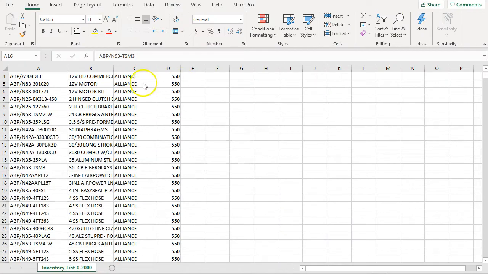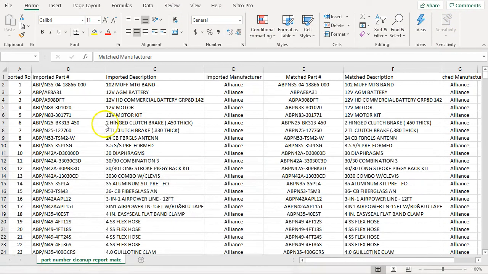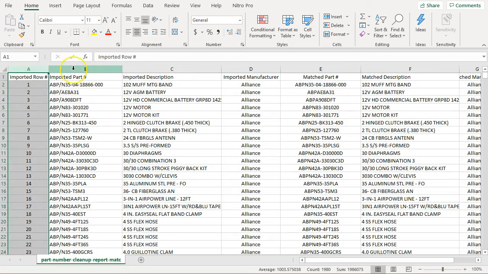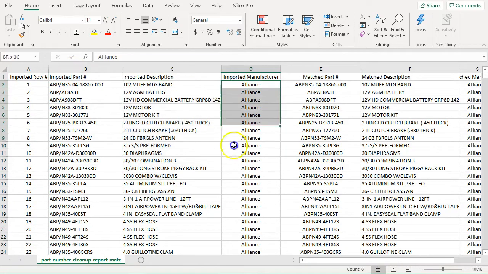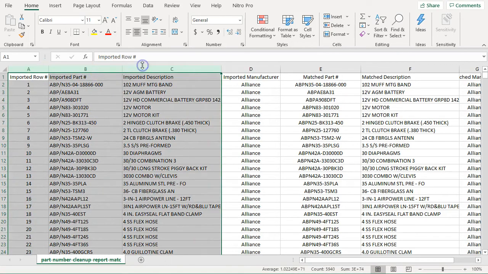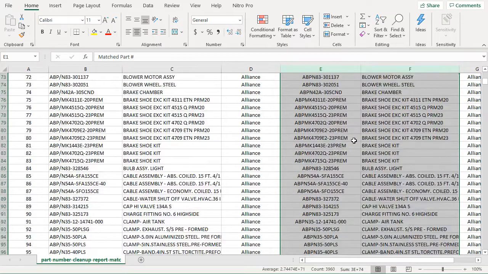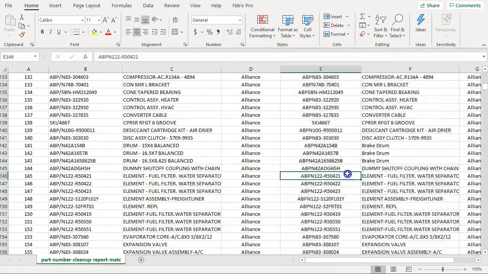So let's look at some of the inventory. So that was our original list, and this is the matched. So again, all this tool does is take a dirty list of part numbers and attempt to tell you what they are. Right? Maybe you didn't have descriptions, maybe you didn't know the manufacturer, maybe you weren't sure what they were or where they go. So that's what this tool does. So again, this is the stuff you already imported, the stuff you already had on your list. These are the things we tell you. All right. So we gave you some good information there to really help you figure out what to do.